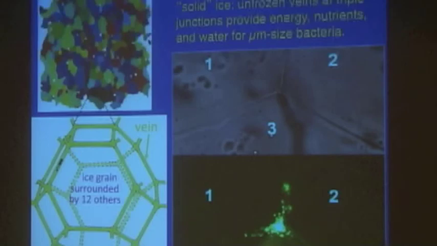Now the scenario, or rather the locations, well, I guess I should say, how did I prove that? Well, in a cold room, biologists have slicers, microtomes, that can make millimeter, half millimeter, or thinner sections. As long as you keep the temperature low enough, you can put them on a microscope and look through the ice. And this is what you see. This is at one of those corners. That is going along one of the veins, that along another, and that along another. So that was enough proof for biologists who like to see things visually before they will believe a physicist.